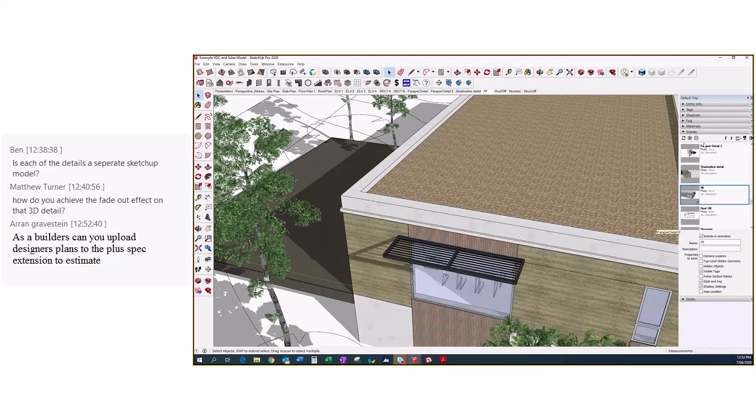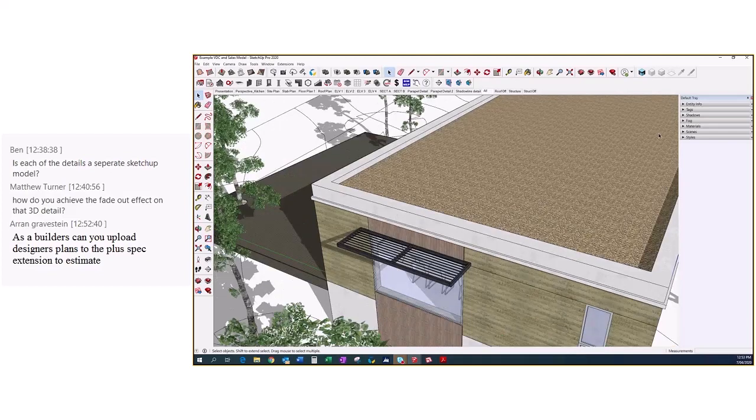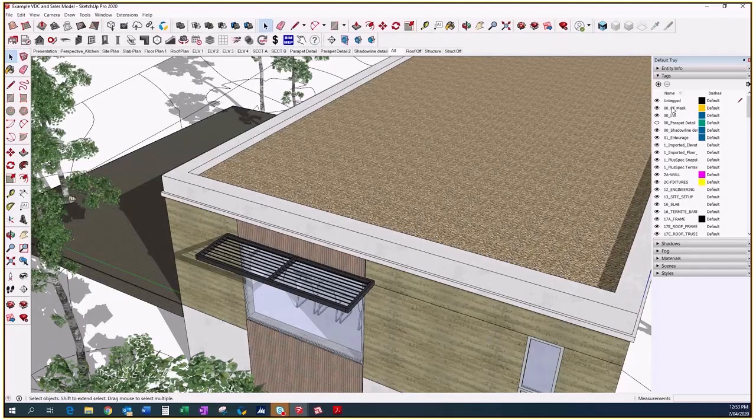So in this case, this is where I'm going to quickly showcase how you can have SketchUp with your 3D details included in the model. If I go to tags now, you can see it's bringing up everything that I've got in my project. If I turn on this 00 parapet detail, you can see that I've loaded it twice. One, it's loading it in place.